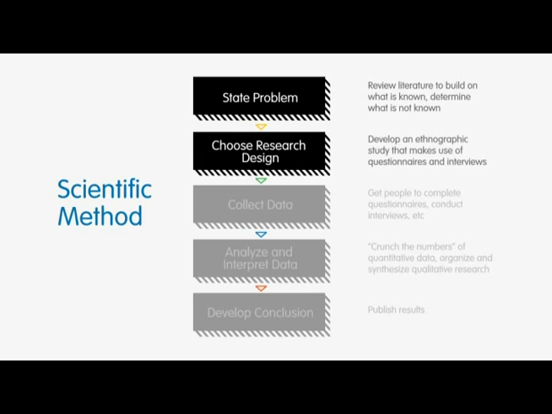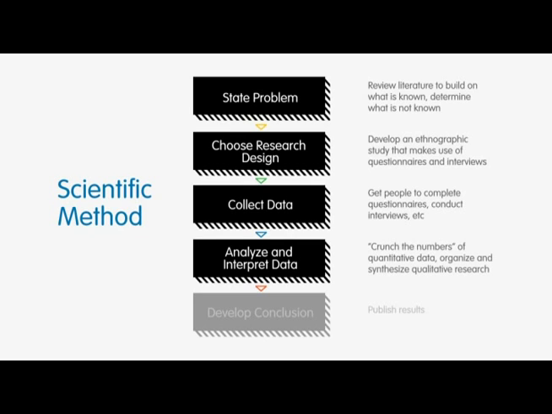From that review of literature, one develops a set of questions, a questionnaire, in order to get information about that particular problem. Then you gather the data. You go out and find people to answer your questionnaire, and once you have that data, you then have to analyze it. What does it mean? You put it into a computer, crunch the numbers, or do some other kind of operation to figure out what it means. From that, you develop a conclusion, and from your conclusion, you publish results, and then develop further research questions. To give you an example about that process, I'll use my dissertation process.